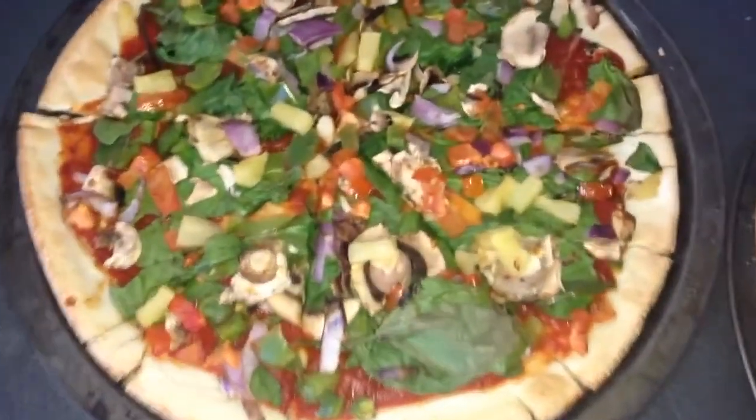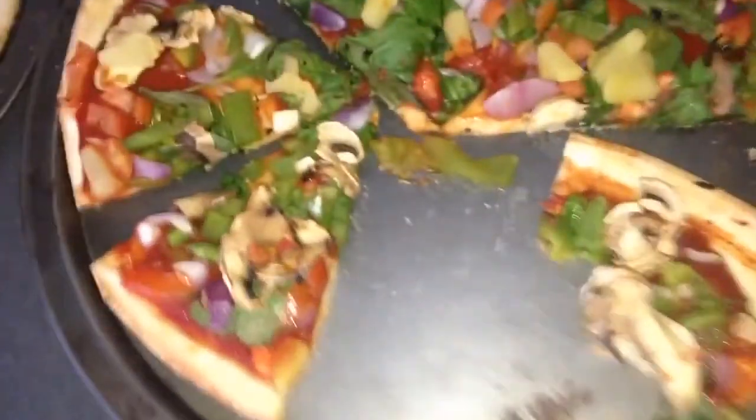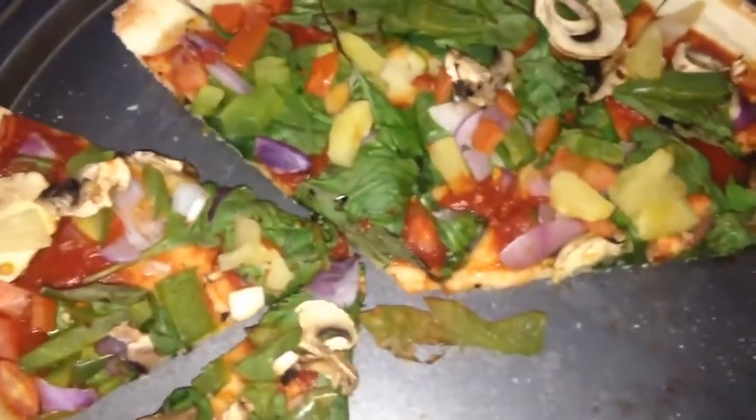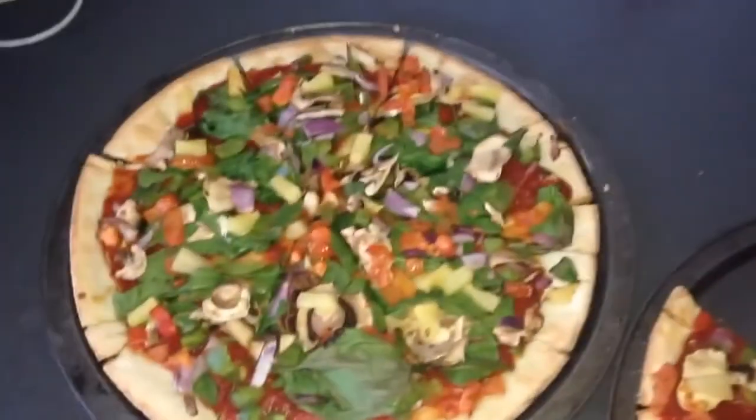So for Trish and her fishies, I wanted to show you the pizzas that you can have. You can have low-fat vegan pizzas like these ones. These have a gluten-free base. There are so many places that make them now. You've just got to do your research a little bit. And there's no sacrifice on flavor or taste. Trust me, they are really, really good.